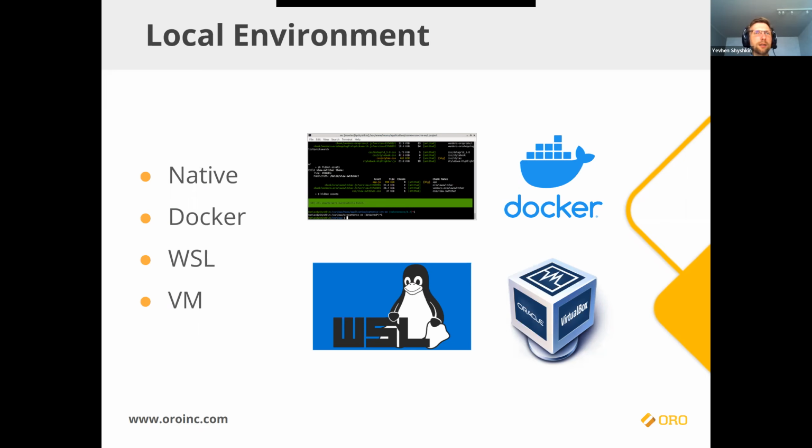Inside the WSL, you can run Docker. So you have a hybrid of Docker plus WSL. You can directly run PostgreSQL, Elasticsearch, and other services. You can directly have the code there, or you may have the code outside. So again, there are quite a lot of combinations and quite a lot of ways you can use WSL to set up your local instance and do the development there.